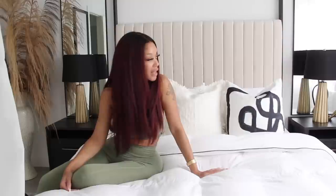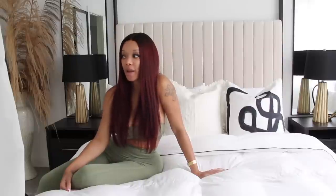I think that that is the entire room from beginning to end. I'm still working on the bathroom. It's extremely minimal and I don't think you guys need to see that right now. But if you want to see a bathroom makeover, just let me know.